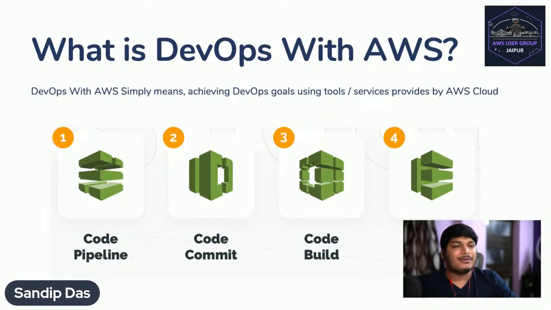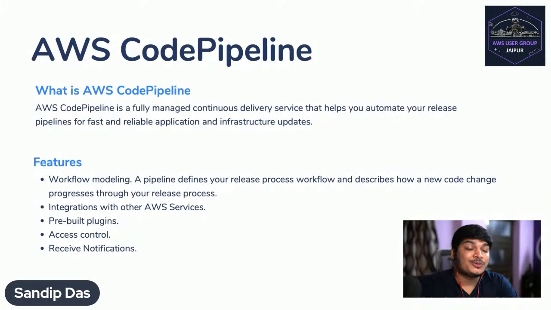Now the target can be anything: EC2 instances, ECS, or any other services. AWS has most of the services integrated. I will show that while showing the demo. Now, before going deep dive, you should understand what exactly the tools are. I intentionally missed CodePipeline because if we don't understand that very carefully, you will still have doubts. So understand very carefully what exactly CodePipeline is.